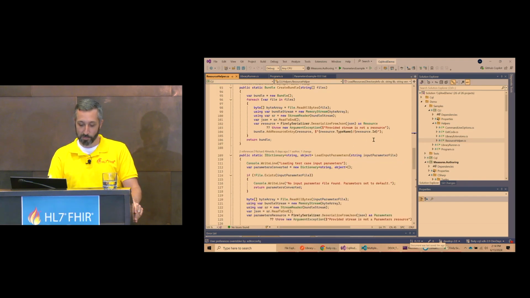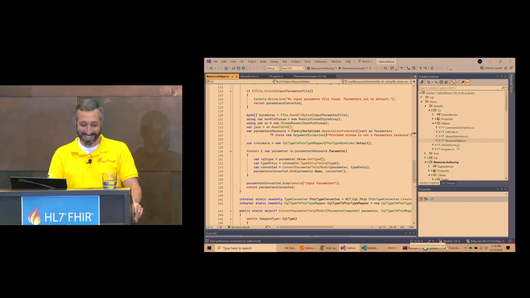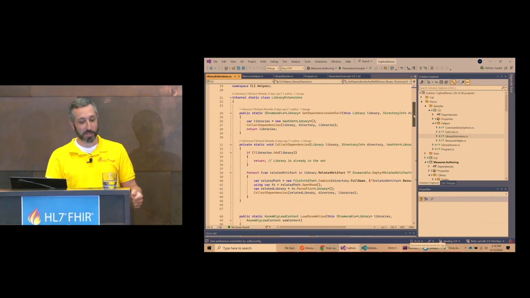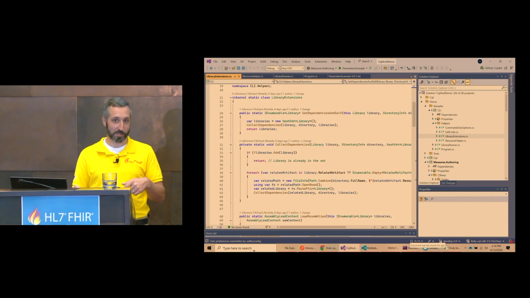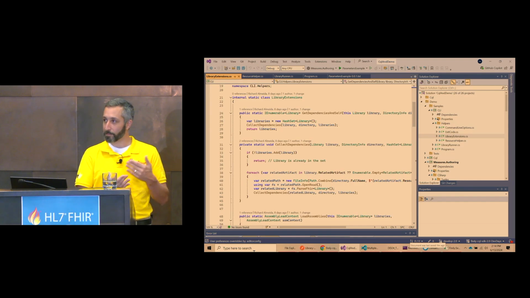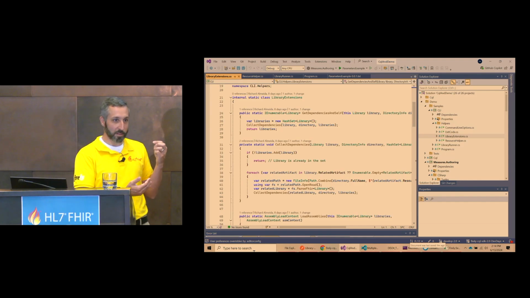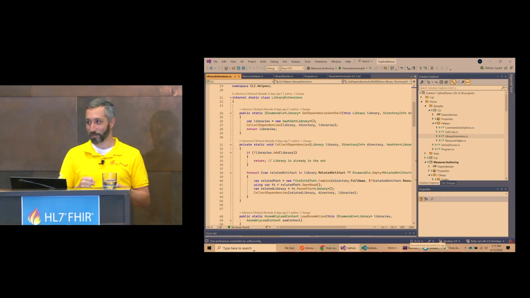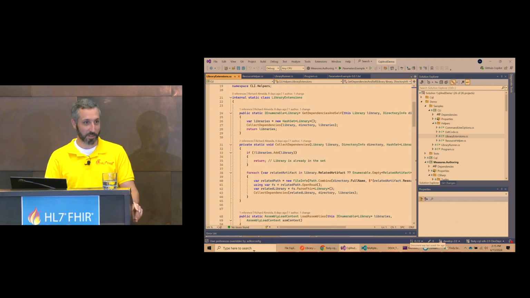Now I'm just reading method names to you, because I only have 1 minute. And then library extensions. There's good stuff in here because there's like get dependencies of the current library. That's used to get the value sets. So if you have a need to interrogate a library and ask it other things besides what the value sets are for it, like what are the data requirements, what are the types? What's the other thing we put in there? Code systems, yeah. Because you can build your own code system if you look at some of these. You don't have to use a value set. You can just say, it's got to be in this code list.